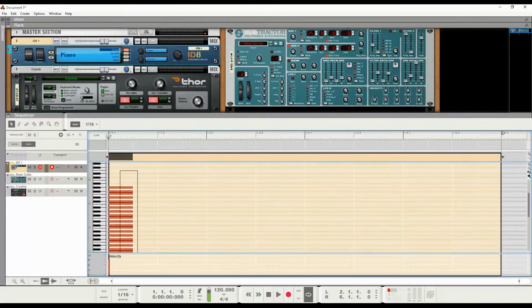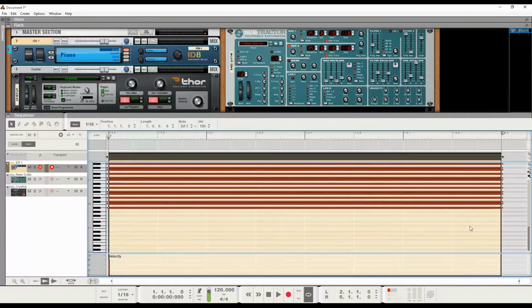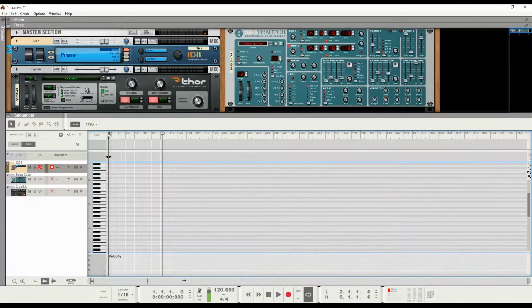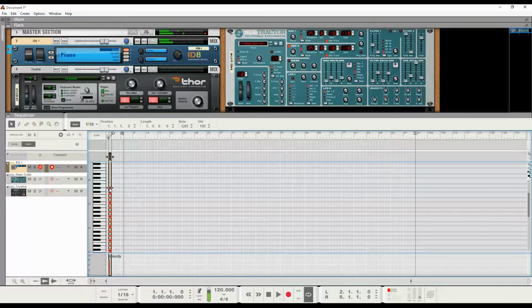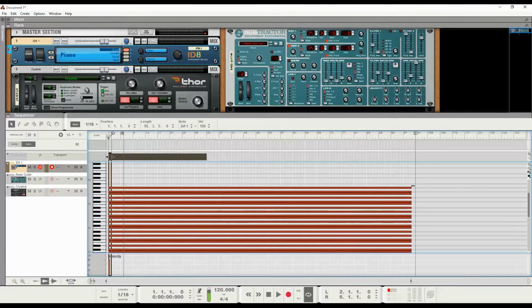And what you want to do is highlight all these and stretch them all out so they're a bar long. Control A to highlight all your notes, and we're going to actually stretch them out. Just stretch the heck out of them. Stretch them all the way to the end marker. That's great. Now the clip itself, you're going to keep at 1 bar. You're stretching the notes out, but you're keeping the clip at 1 bar. And I'll show you what this is going to do for us.